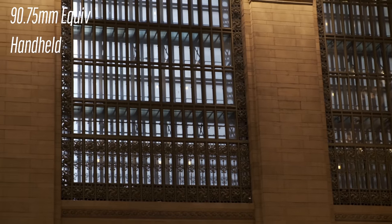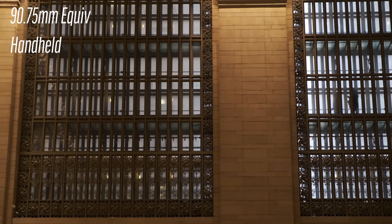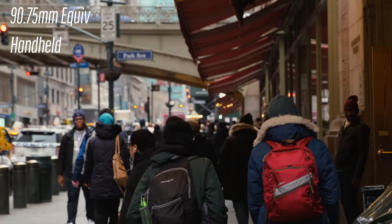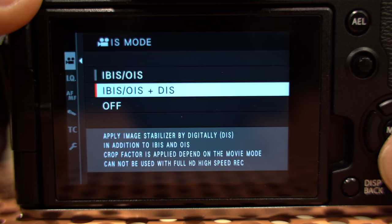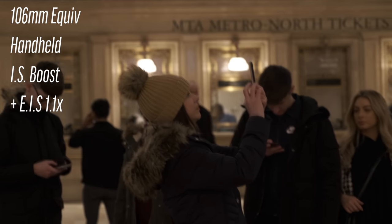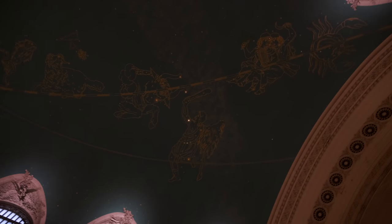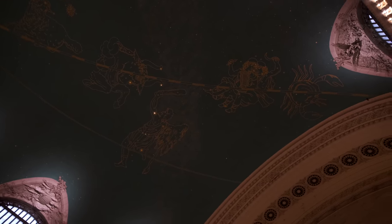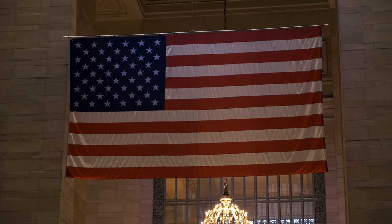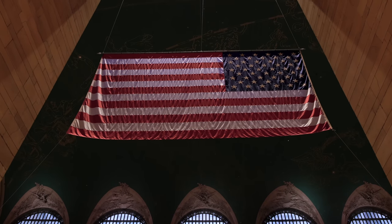I wanted to push this IBIS system to its limits, so this whole video was shot handheld. This is panning at over 90mm, and here I'm walking over 90mm, and even though it's not usable, it's still surprisingly good for an IBIS system with no lens IS. The electronic stabilization is making that walking at 90mm much smoother. Even though I didn't have a lens that supported the full 6.5 stops, it still worked extremely well on the wider angle and on the long end as well. For the walking shots, I'd say it's probably somewhere around average, but I need to test out some of those other lenses as well.